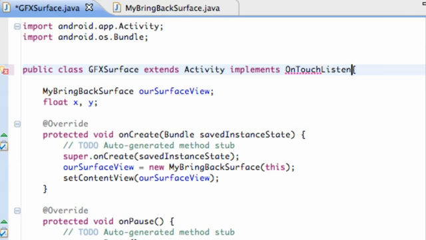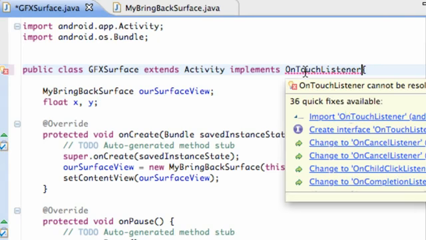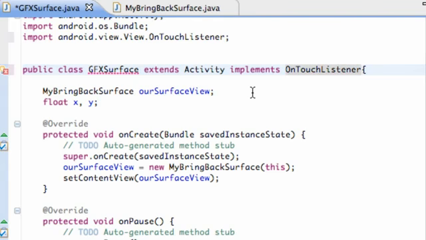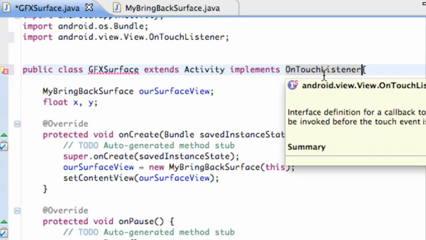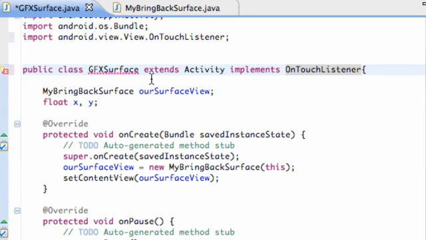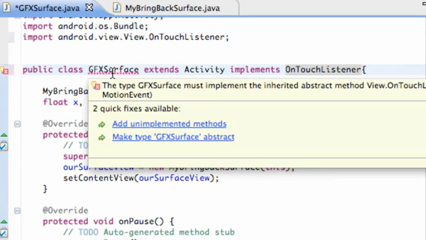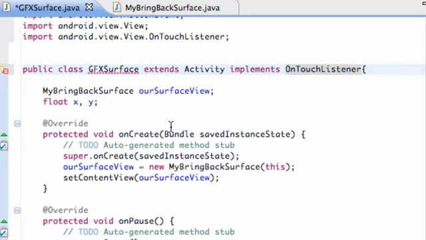The difference is we can attach this to a view just like the click listener, but this has a touch down right when you touch the screen or whatever object you set it to, and a move when your finger is pressed down and moving around on the screen, and also a release when you let off of your touch. So we can find those three events as well. Then we just say add implement methods, and there we go.